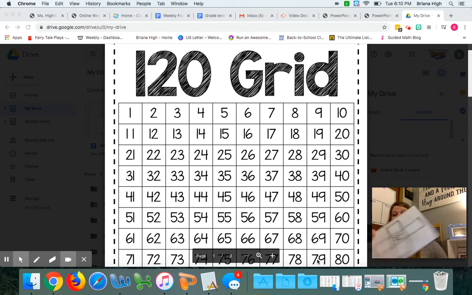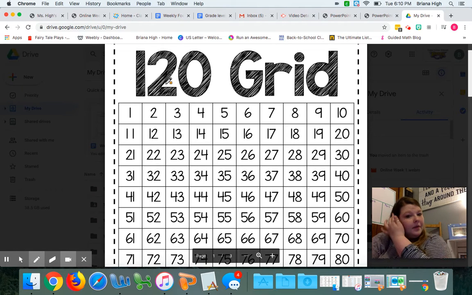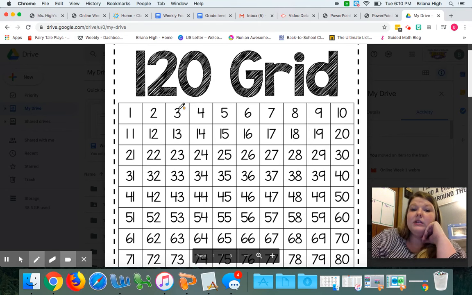Okay, so the first step is finding that 32 on our number grid. I'm going to go ahead and find my marker color. And something great to talk about all the time is patterns that we see. So in this column, 3 should be in the last number. 3, 3, 3, 3, all the way down.